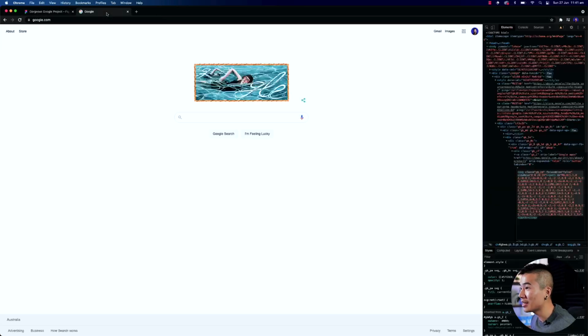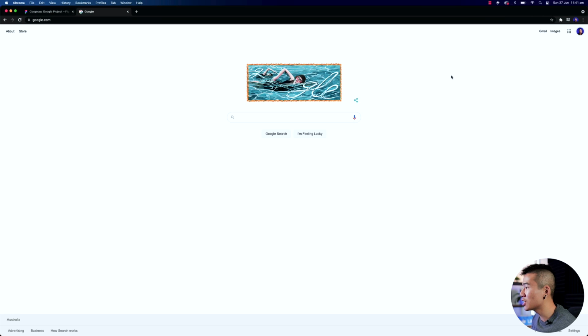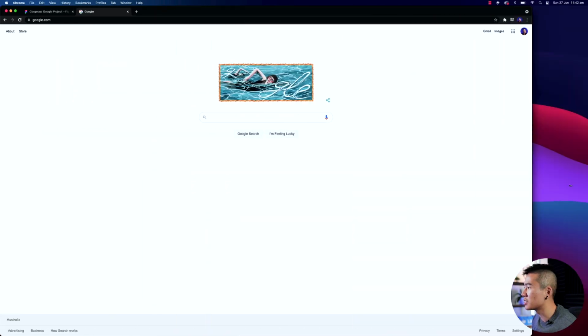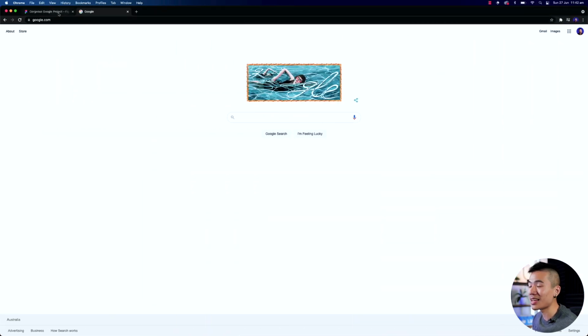Alright guys, here, let's take a look at the Google homepage. As you can see here, we've got a couple of links in the header, they've got a simple image, this input field, and then 2 buttons, and it's also responsive. So we're going to go ahead and design this in Figma with all the responsiveness, and then we're going to build the desktop version in Webflow. So without further ado, let's get right into it, guys.